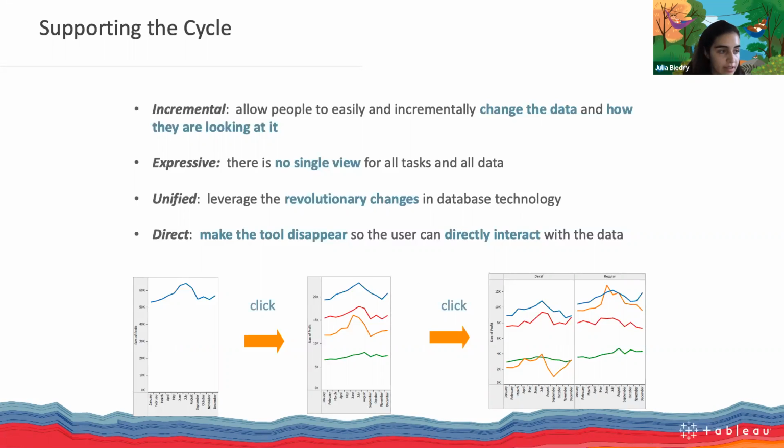And it's also direct. One of the greatest parts of Tableau is that when you're using Tableau Desktop, the tool itself really disappears and you're directly interacting with the data. Tableau is designed to not take you out of the flow of analysis. It's designed to have you be able to ask and answer your questions quickly and easily and not interrupt those conclusions that you're drawing.